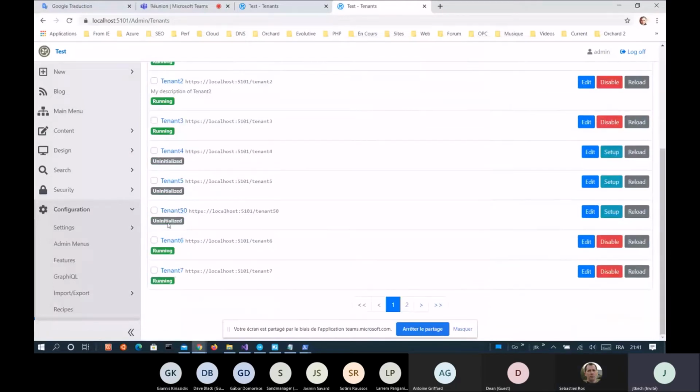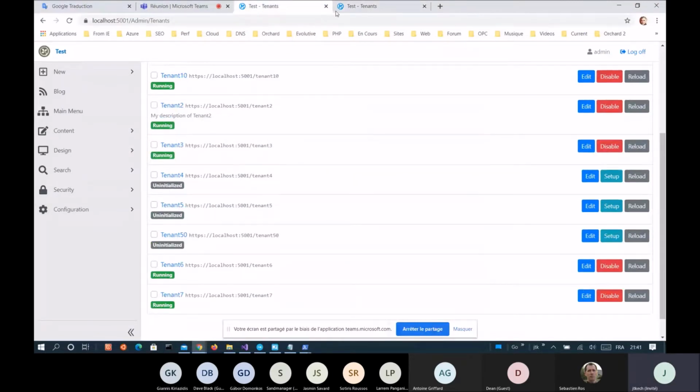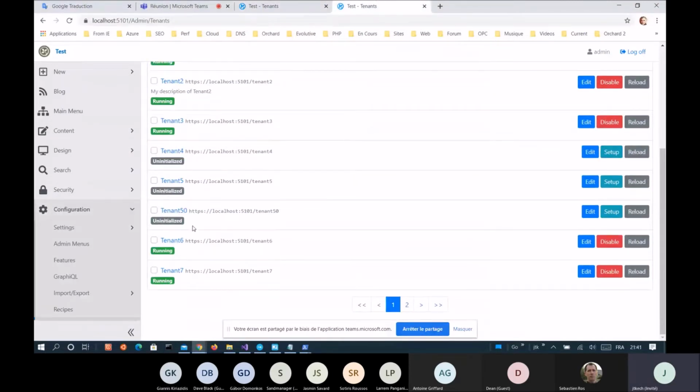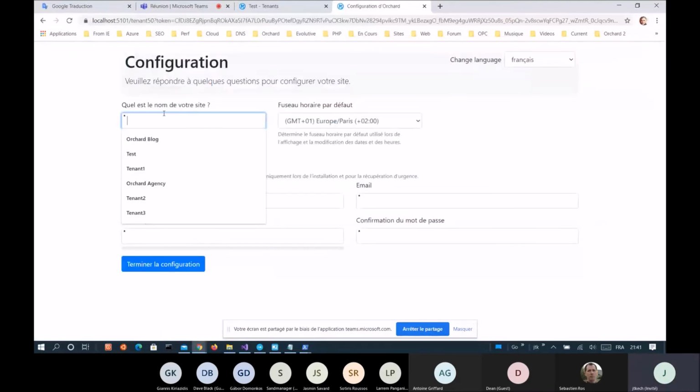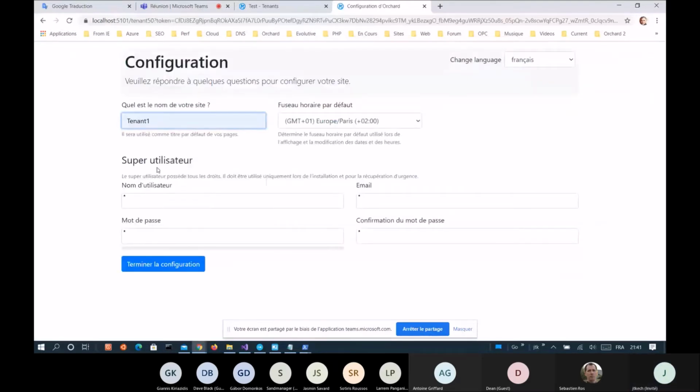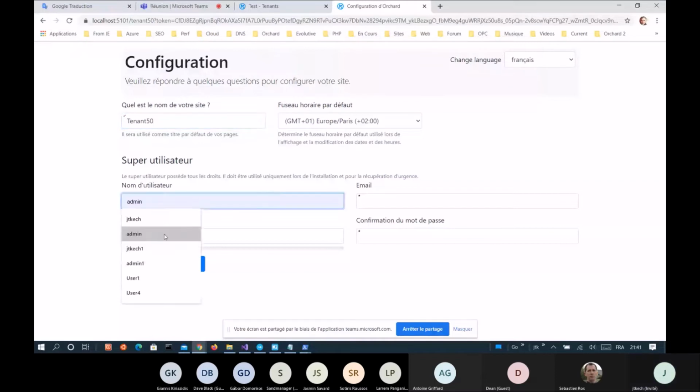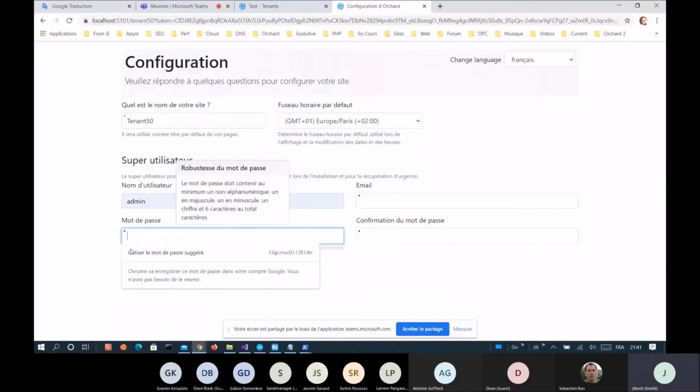It is here, and now I will create it from this instance, and I will set it up from this one. Better from this one because it pre-fills the.